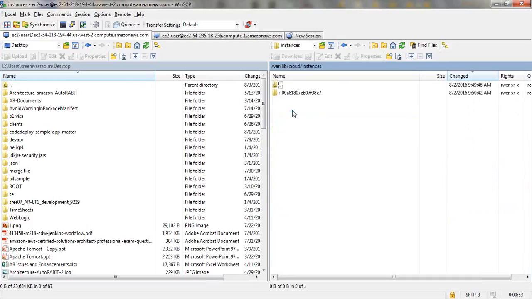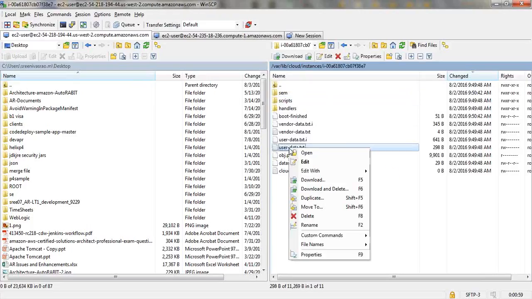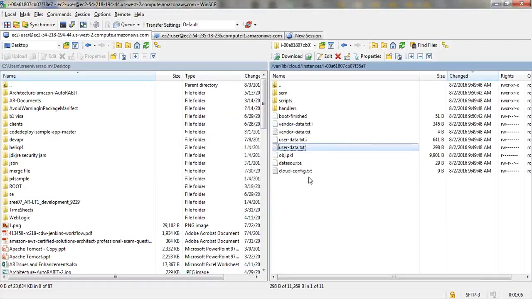When you are launching an EC2 instance, we provide some user data, right? That user data we can find here. It will store a file, user-data.txt. We don't have read access on this; read and write access is only for the root user. That's why we are unable to open this file.